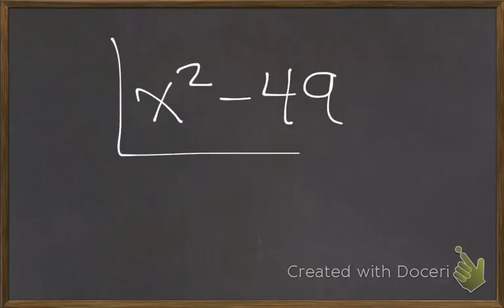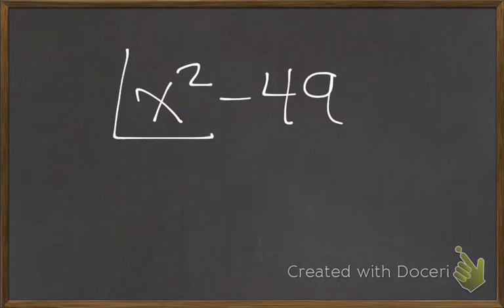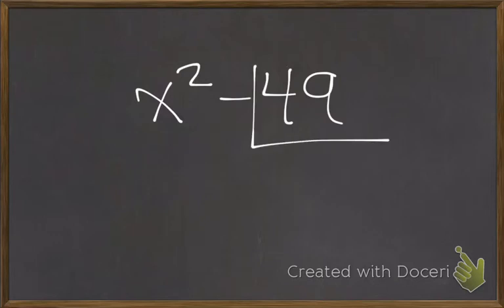However, oftentimes we don't see it with that 0 there. We see it just like this, where there's simply two terms. And they're both perfect squares. Again, remember, something is a perfect square if it has an even exponent, if it's a variable term. And we've already in class talked about the perfect squares all the way up to 25. That's why it's so important to know that.